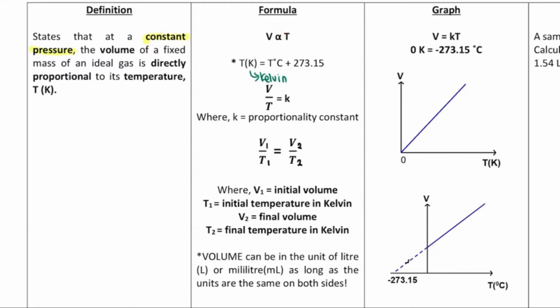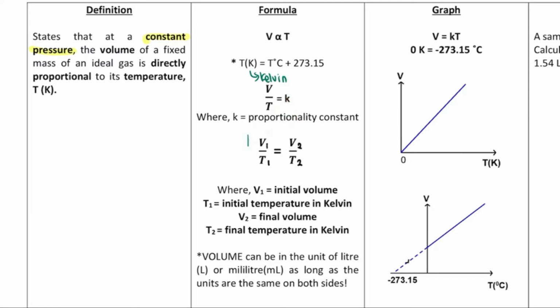Okay, back to formula ni. V directly proportional to T. Itu ikut definition lah. And then kita rearrange, bring this T down here. So V/T equal to k. K ni adalah satu nilai constant. And this constant k ni takkan berubah selagi pressure dia tidak berubah. So if the pressure is kept constant, that means V over T equal to k. So sama macam tadi, end up dia boleh buat this equation.